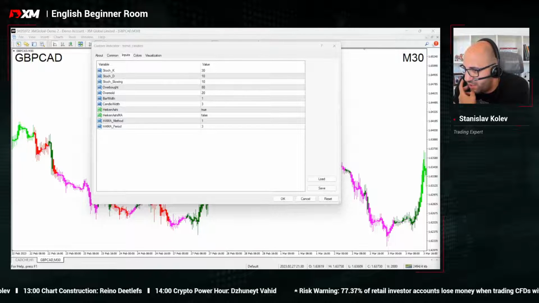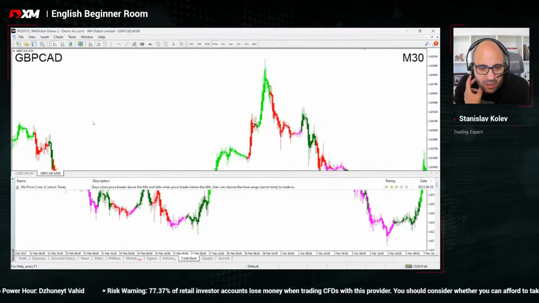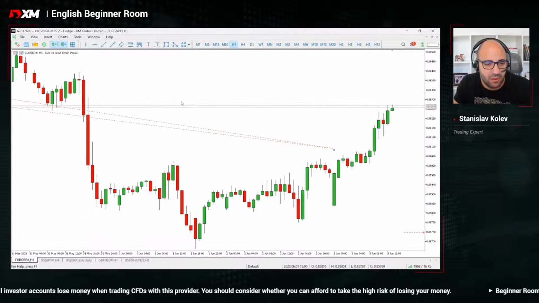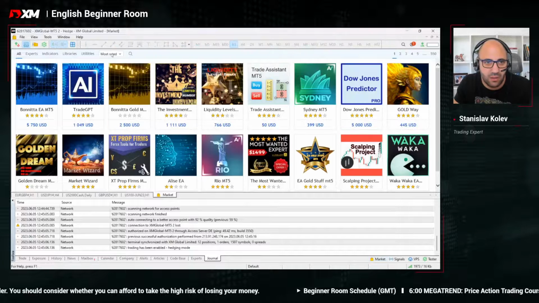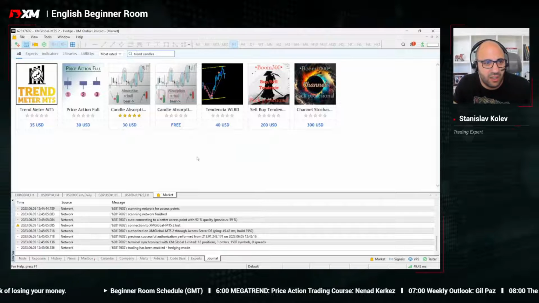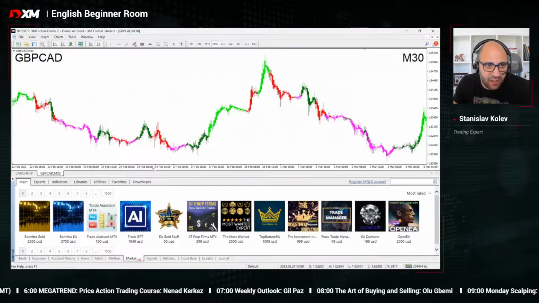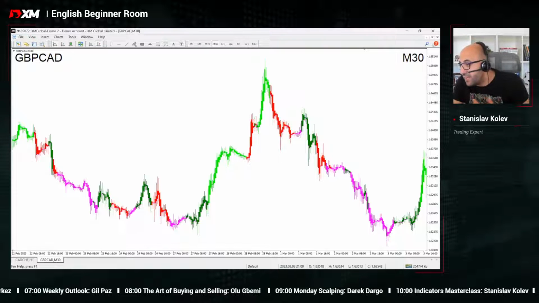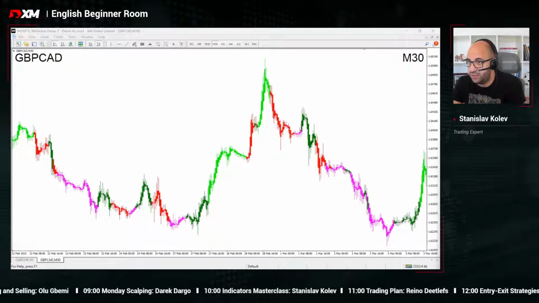And let me just take trend candles. Market trend candles. I'm just getting it on MT5. No, I cannot find it from here. Anyway, it has an MT5 version, but it just doesn't have the right colors that I need. And in a few moments, I will explain why I need that so much.